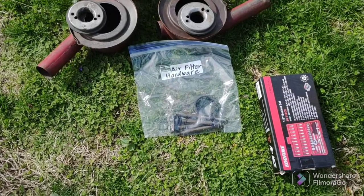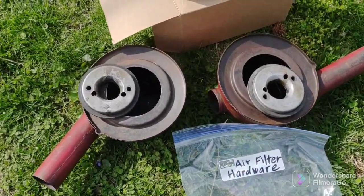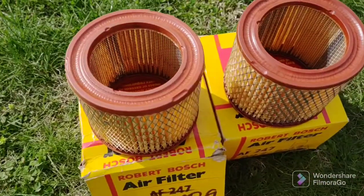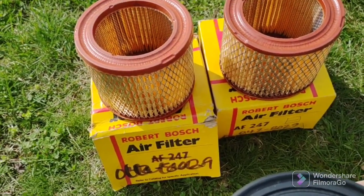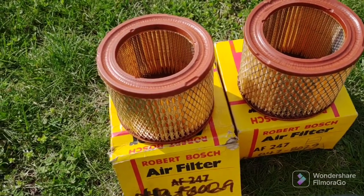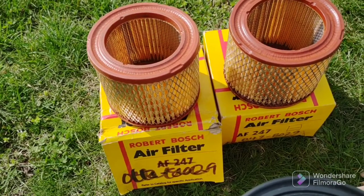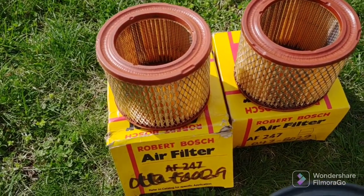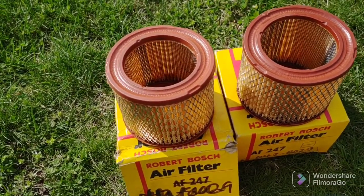Okay, continuing, I'm going to put on the air filter assembly. Two assemblies, the air filters. And I just want to shout out a big thanks to the eBay seller who has 100% feedback that sold me these two filters for my year MGB, and the table in his auction even showed that these are the right ones for my MGB. Well, guess what? They're not.